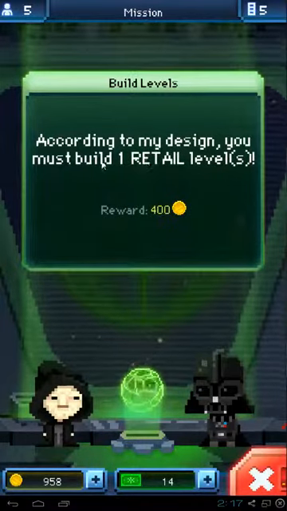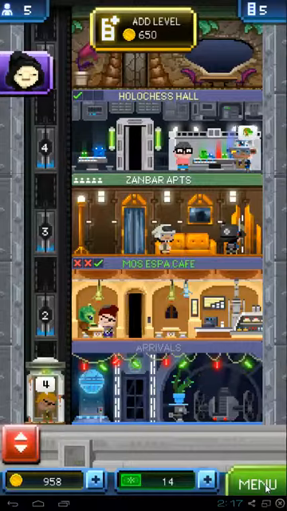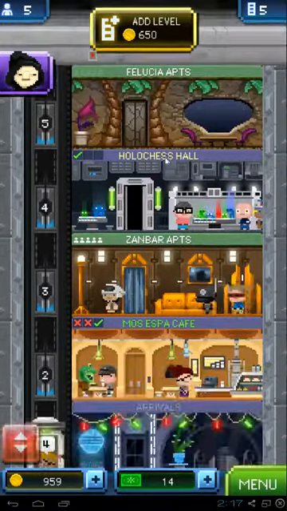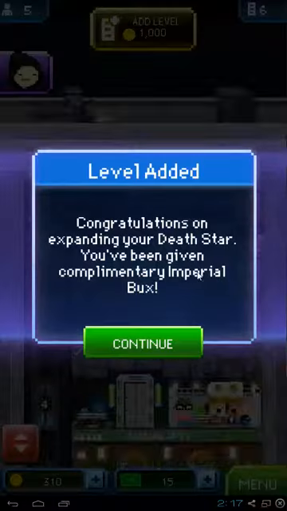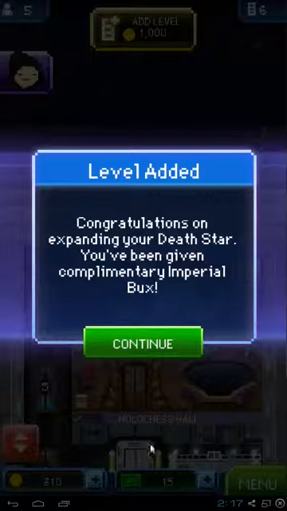According to my design, he must build one retail level. Let's go ahead and do that now, and we'll see how long it takes. Retail. Congratulations. Now, like I've been saying before, it gives you more Imperial Bucks.